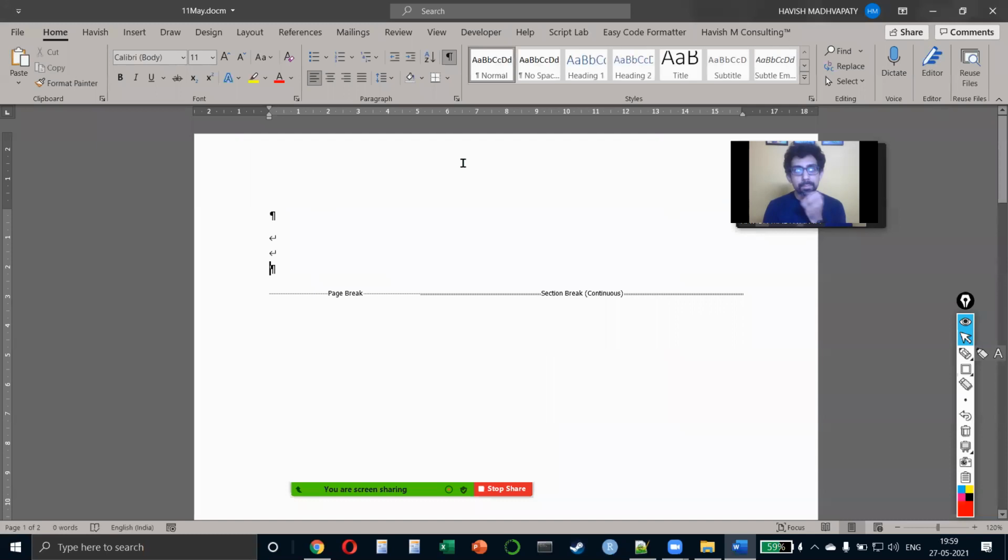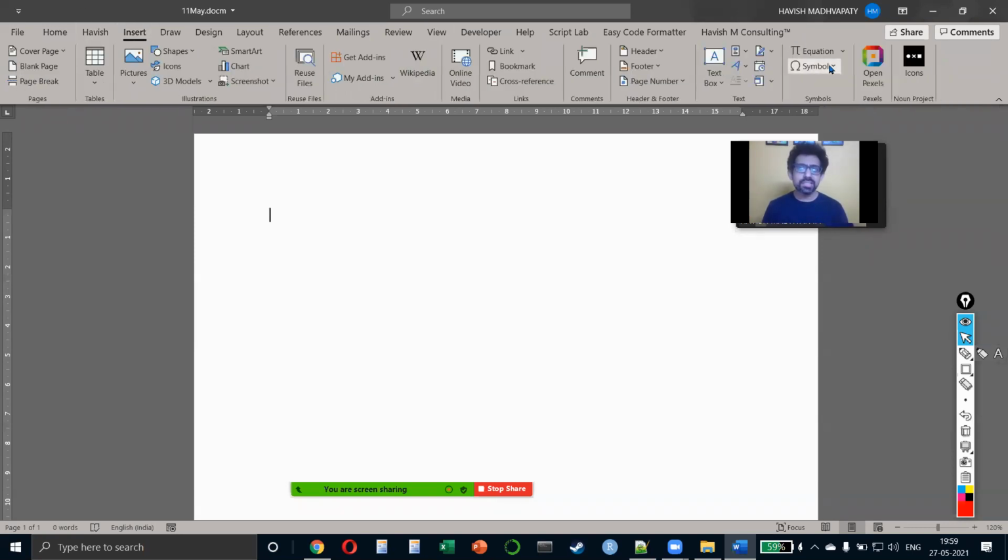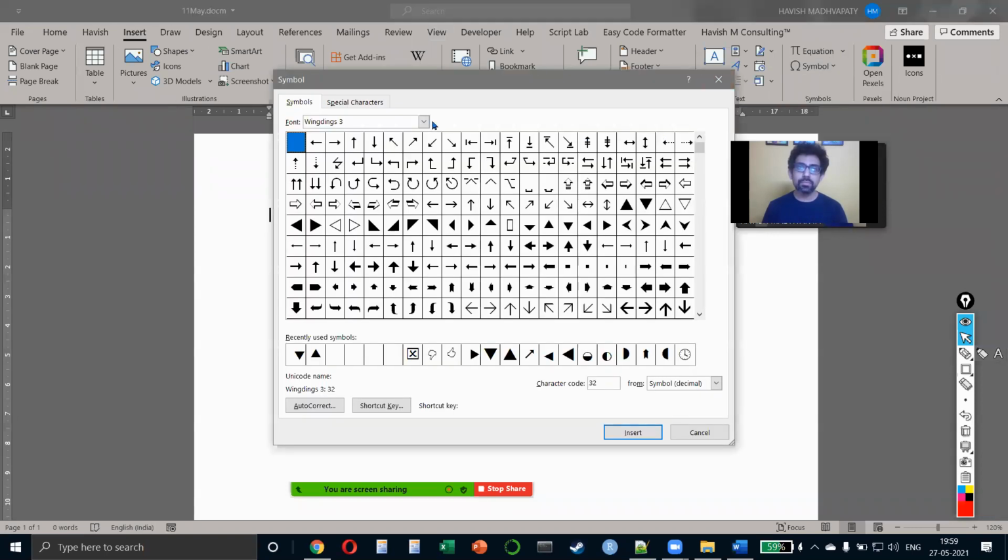Hi, sir. I wanted to ask, when we look for special characters like mu and all, we have a hard time finding the shortcuts. Insert, symbol. This is how you do it, right, sir? But I don't know how to search that within a minute, so I just go to Google and see the shortcut for that. It takes time, sir. What can we do?